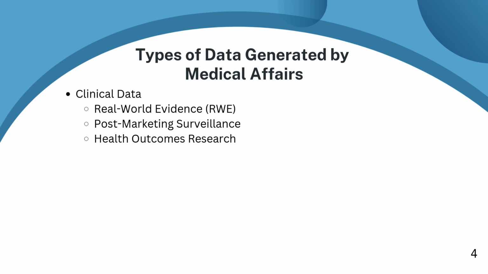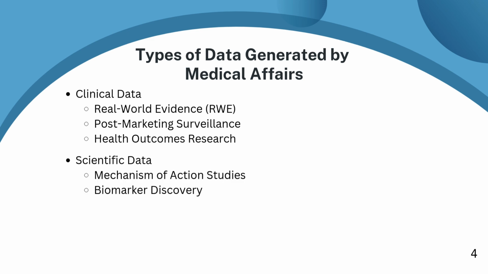Moving on to scientific data, this is where the science behind treatments takes center stage. Mechanism of action studies dive deep into how a drug works at the cellular or molecular level, giving us the why behind the results we see. Similarly, biomarker discovery helps identify predictive or prognostic indicators, enabling us to tailor treatments more effectively. These studies not only advance science but also guide personalized medicine strategies.